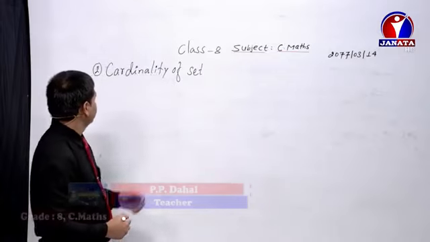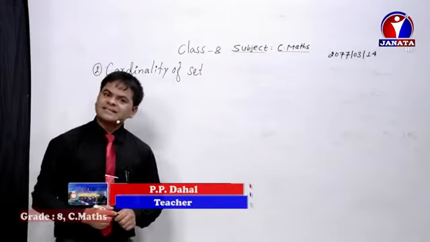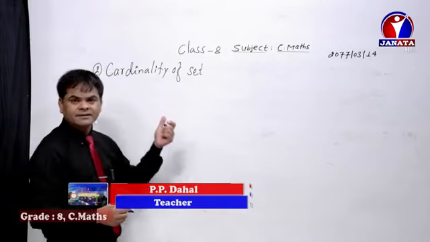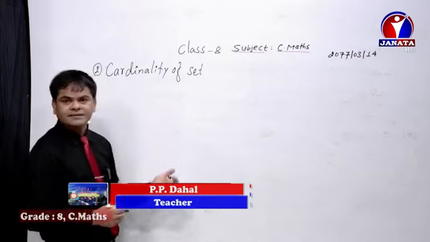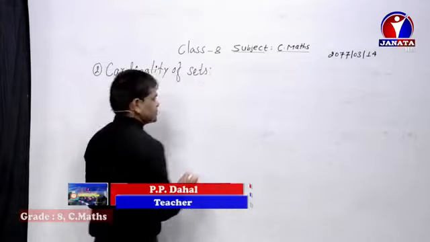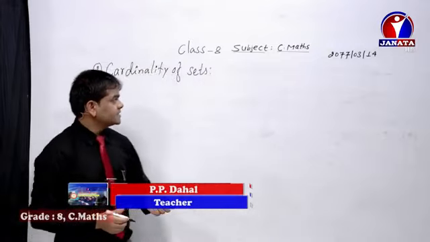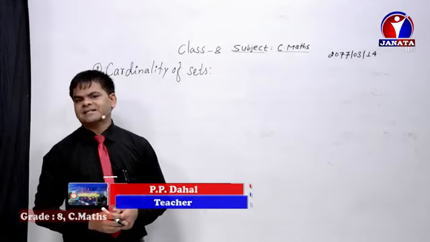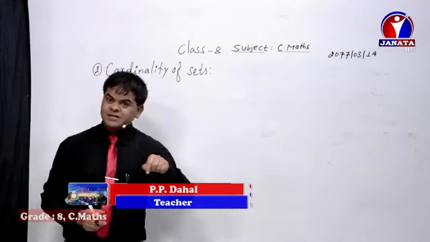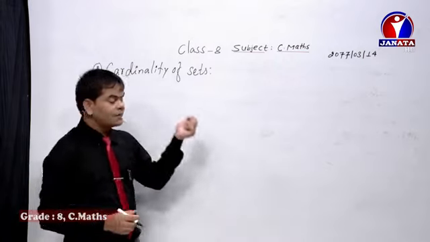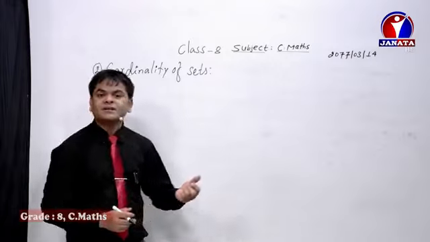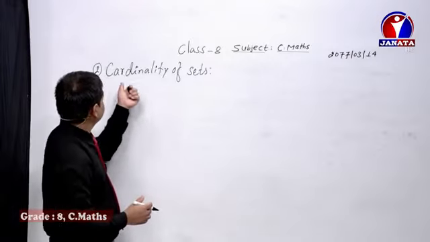Today, dear students, we are going to discuss the cardinality of sets. At the very beginning, I had discussed this topic a little, but today we will discuss the cardinality of sets in detail. Dear students, in the bygone classes, we had discussed the elements of a set in detailed form. Now we will conclude in the gist form, the short, summarized form, in the case of cardinality of sets.